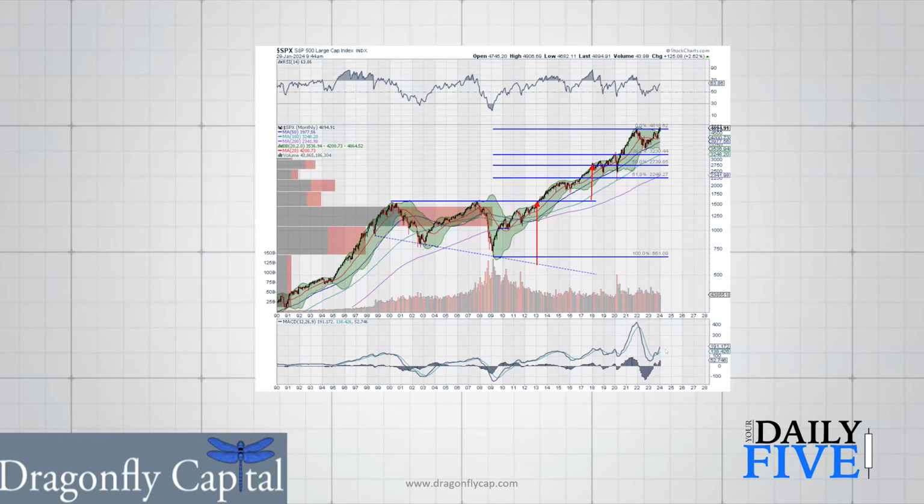So momentum is looking really good here. If we look at the MACD, it had reset almost completely back to zero. So it's got a lot of room before it gets anywhere near the peak that we saw in 2021. And we see also on the RSI that there's a good bit of room here as well before it gets into overbought territory, with the Bollinger Bands starting to open up.